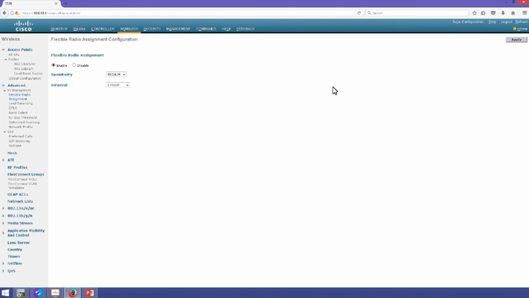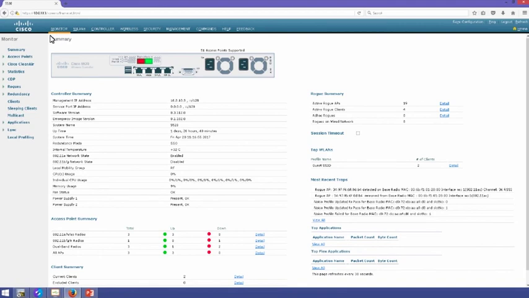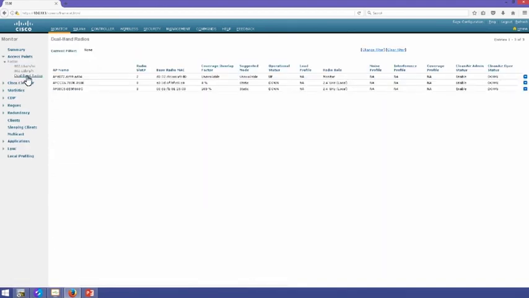And then once we have that done, to validate we've got FRA turned on and we're doing something with it, we go back to the monitor tab and we go to access points on the left and we'll look at our dual band radios. And in here, we'll be able to see that we have our two 2800 access points. We have them currently in the static mode, which means they're in manual mode and they won't be changing. There's 2.4 client serving. And then we also see our coverage overlap factor. So you can see here, I've got one AP that's got 100% coverage overlap. The other one has 0 and is still calculating.